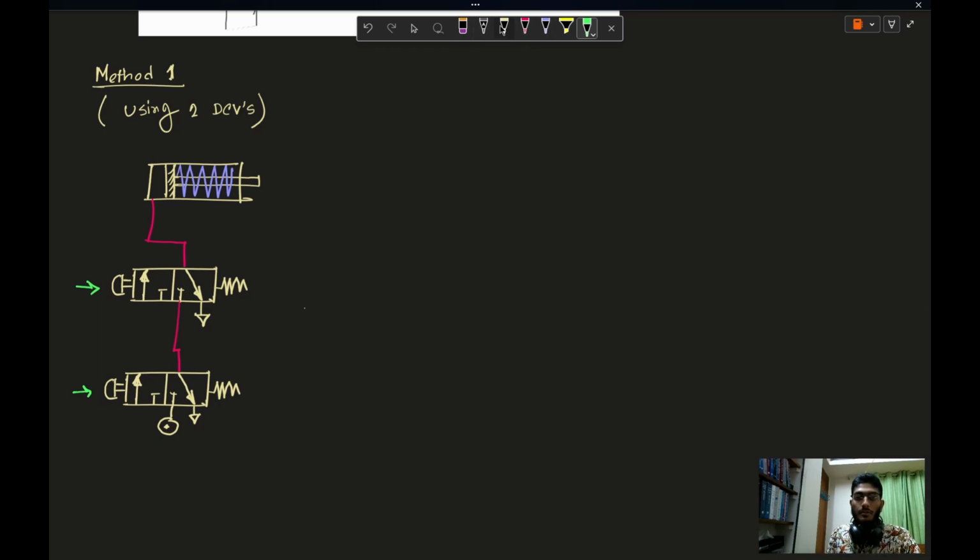Let's see the second method, using the AND valve.